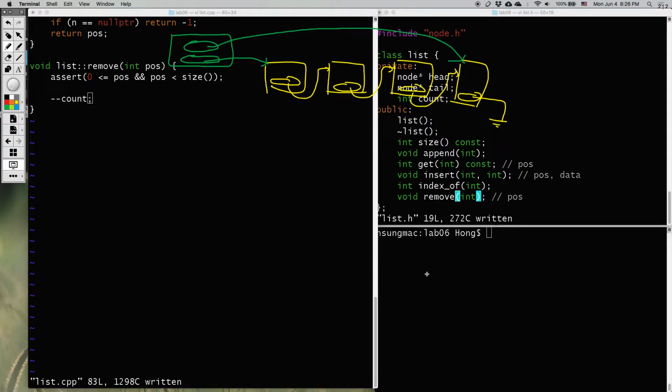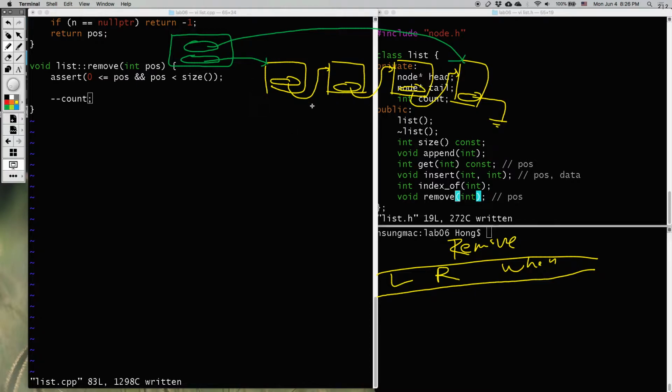So let's find out how many cases we should take care of. For the node to be removed, what will be on the left-hand side, what will be on the right-hand side, and when is such a case. If we have only one single node in the list, when count is 1, then for the node to be removed, the left of it is the list object and the right-hand side is nothing. So that's when count is 1. Another case: if we remove a node at position 0, so we have more than one node but we are going to remove the very first, the head node, then the left-hand side is the list and the right-hand side is another node.